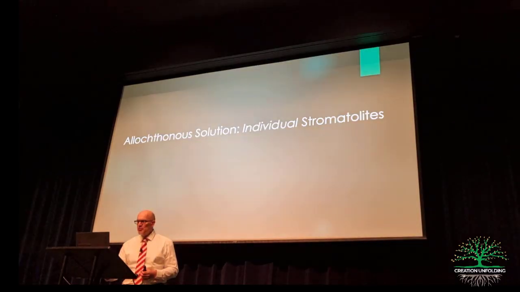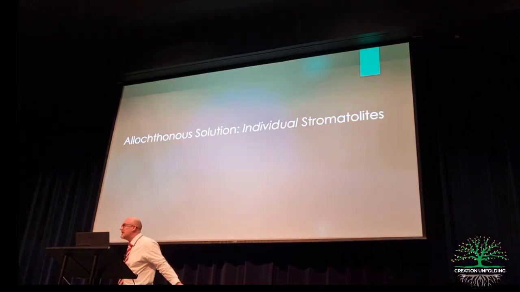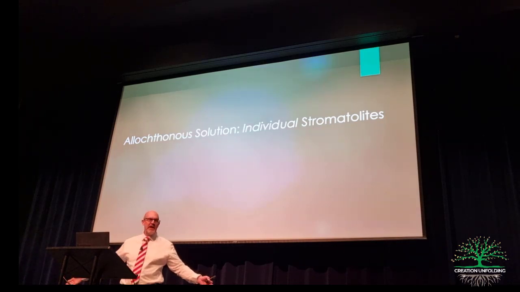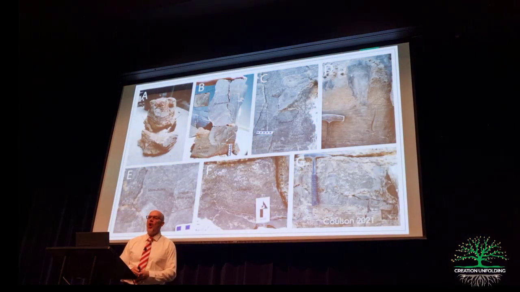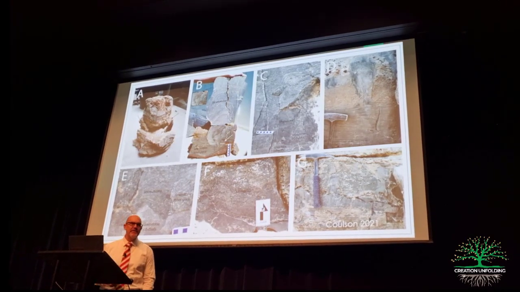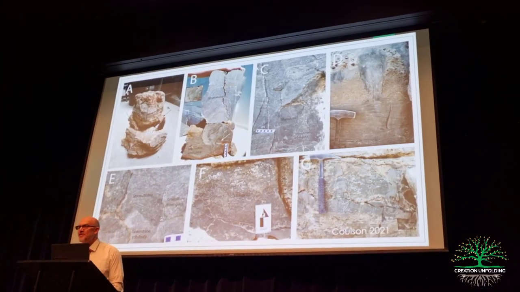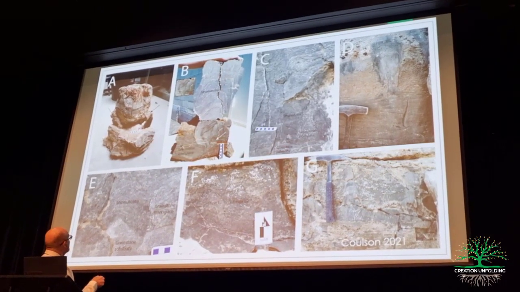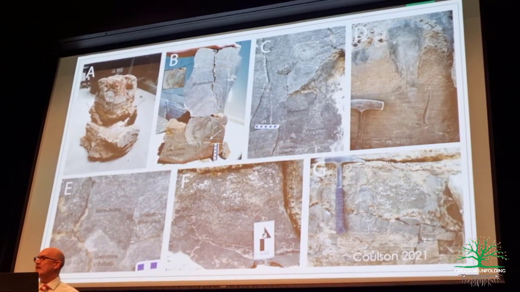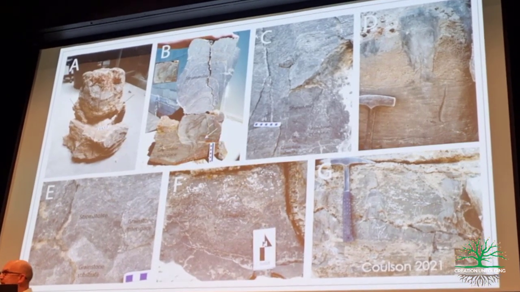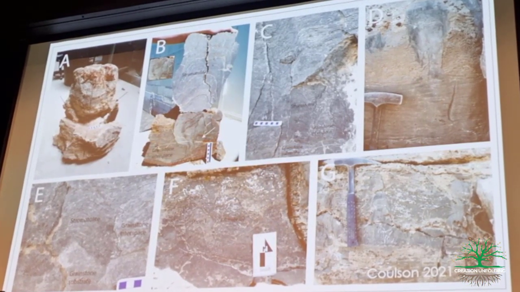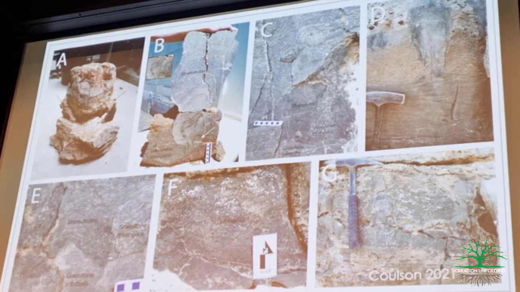Okay, the next solution would be, well, are they brought in from somewhere else? That's called allochthonous. Have they been transported? And the answer is no. Why? One of the best pieces of data for that is you can actually see them attached to the surface. So here's a stromatolite. This one actually, we took two of them back to the lab. Literally out of that 3D section where there was a little grove, we picked them up, we put them on a little trolley and carried them down the mountain. These things weigh like 150 pounds a pop, which is why they didn't float, by the way, for anyone who has that idea, okay? So these things were then cut in half.